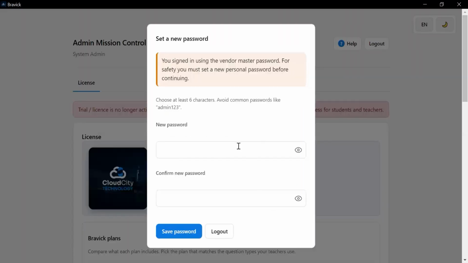Okay, now you see the password has now been reset. Choose at least 6 characters, avoid common passwords. This is what you're going to get. Okay, so let me choose a new password.